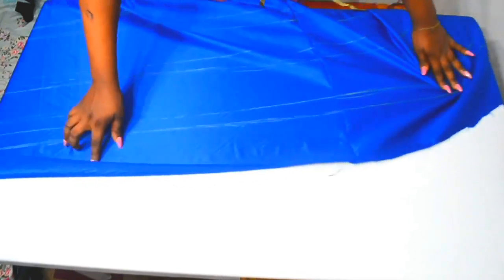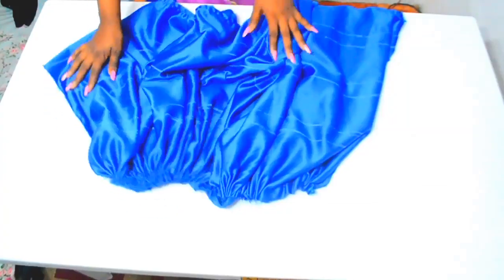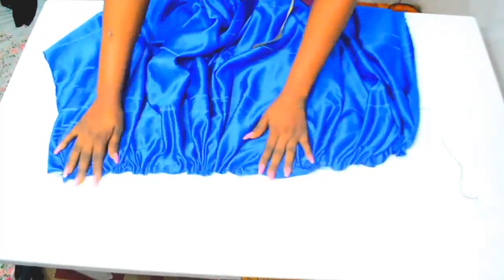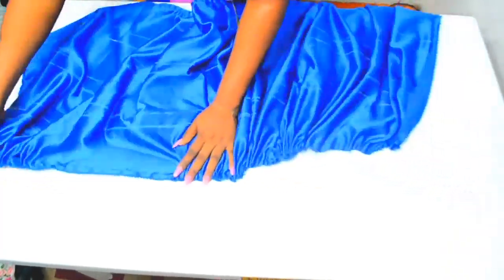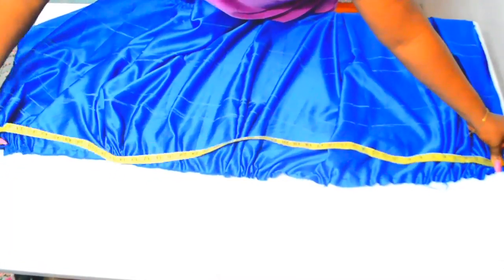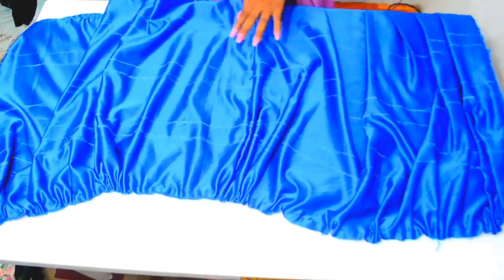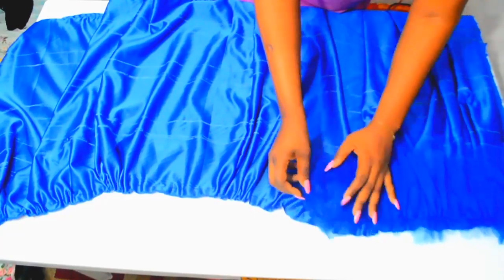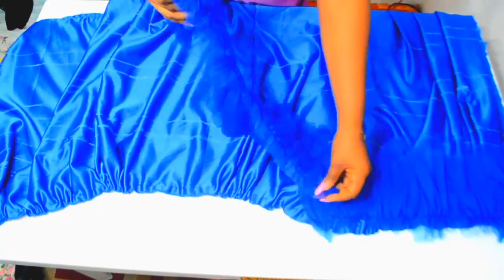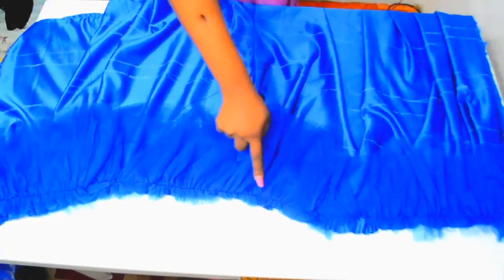Now I will just go ahead and gather the waist part of my fabric. Now once I am done gathering, I'm just going to go ahead and space this out, and make sure it is the same width as my waistband. Now I will start placing my frills on my waist parts. Because this is short, I will place this frill on top of it and I'll keep going like this until I get to the end part.